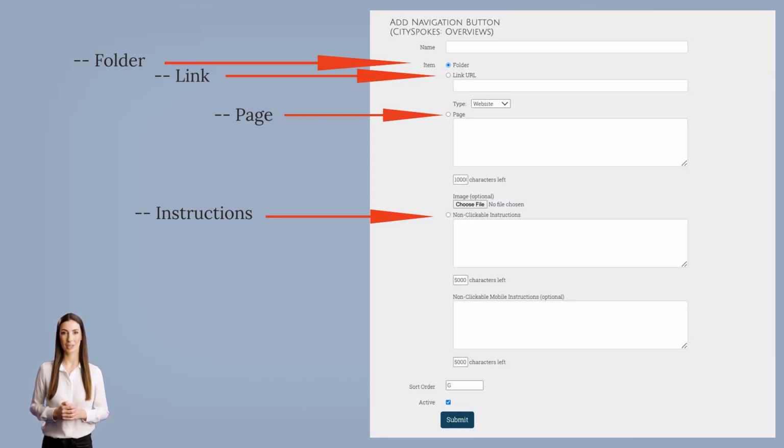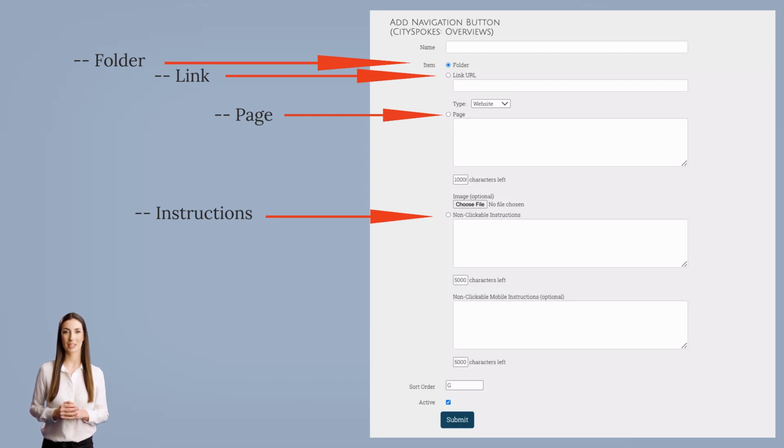A page should be used when you are creating your own web page within LinkSpokes, since a web page you need does not exist. Also, you can add a picture to your web page to make it look more interesting, or to be more helpful. The last thing you can do is add non-clickable instructions that will be displayed in your hierarchy to help guide your site visitor. Since the full instructions will be displayed within the hierarchy page, taking up space, you can enter a reduced amount of text for a mobile visitor so less display space will be required.